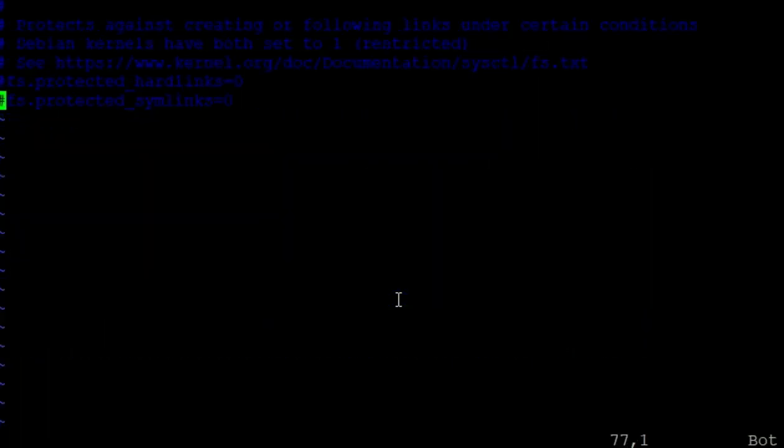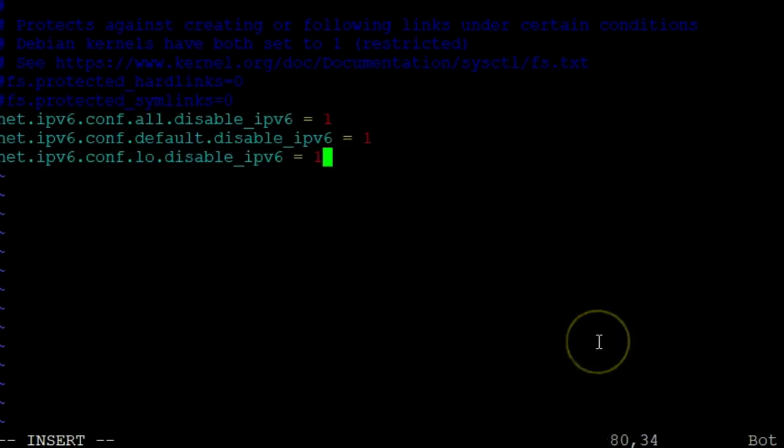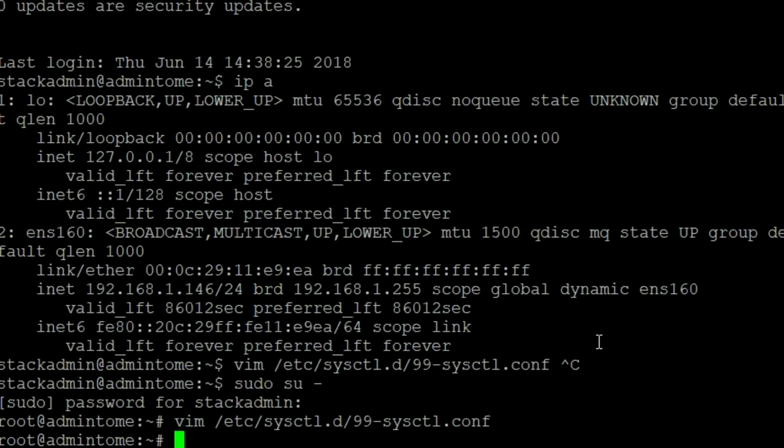We will edit that, and what you're going to want to do is go all the way to the bottom of the file, hit I for insert, go to the end, and make sure it doesn't have the comment octothorpe there. And you're going to add three lines that are going to disable IPv6. So we will paste those in. That's net.ipv6.conf.all.disable_ipv6=1. And then we also do it for default and lo. So that way it disables all kinds of IPv6. Once you have those three lines in there, do escape, colon, w q for write quit, and enter.